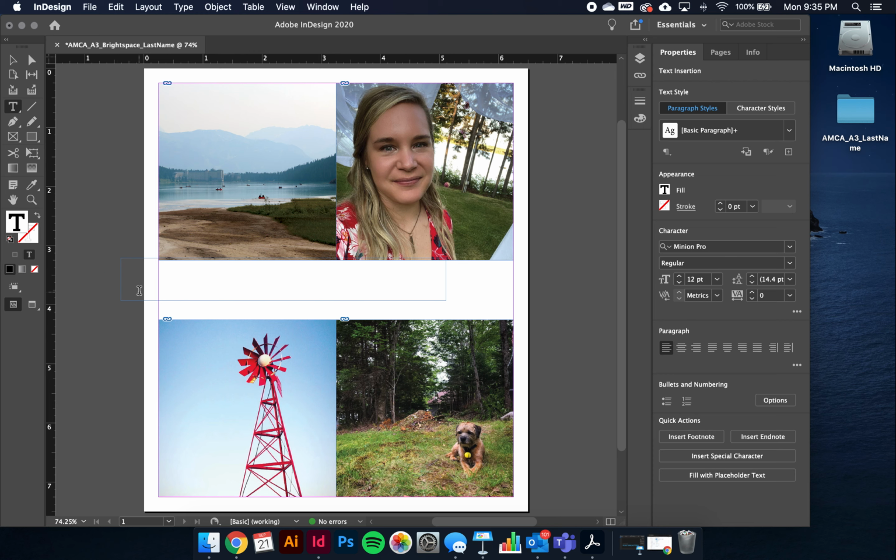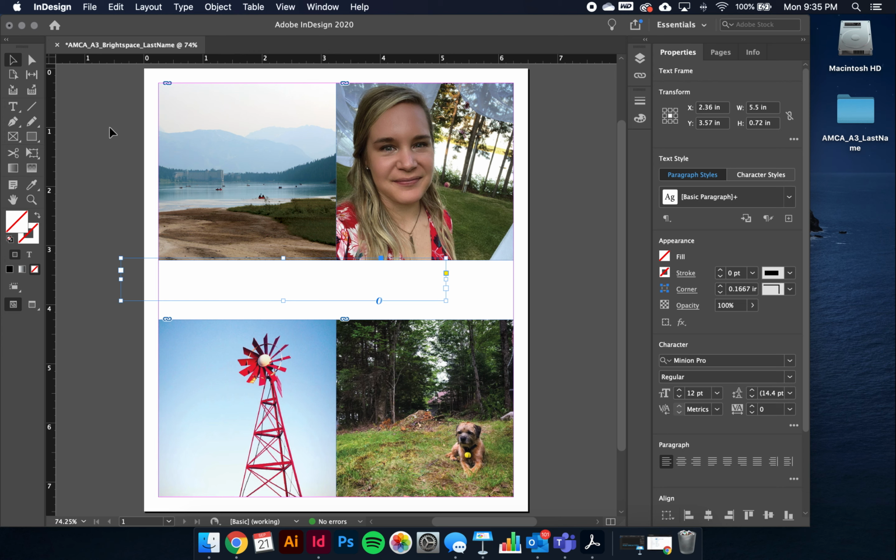So we've created a box and it's not quite in the right spot. So we go back up to our dark arrow, our selection tool, and now we can manipulate this box using the corners to put it in place with our smart guides. So now we have a 1 by 6 box.